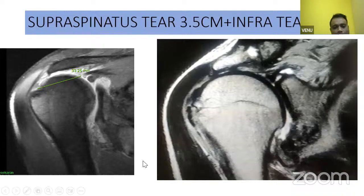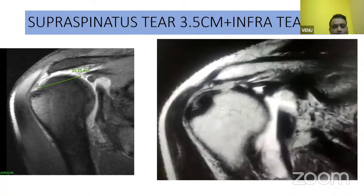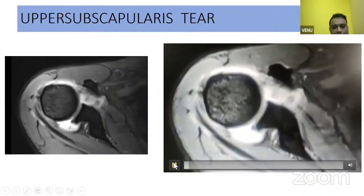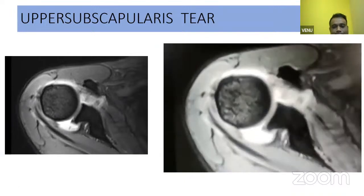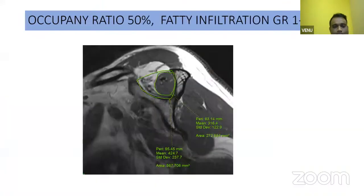Further, MRI revealed a supraspinatus and infraspinatus tear. As we can see here in the video, the supraspinatus is almost 3.5 centimeters retracted and the infraspinatus was 3.2 centimeters retracted. Also, in the axial cut, we noted there was an upper one-third tear of the subscapularis. This can be appreciated here. The occupancy ratio was 50% for the supraspinatus. Fatty infiltration was grade 1 to 2.